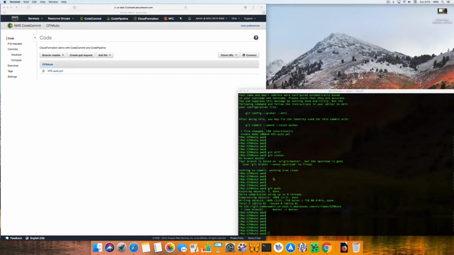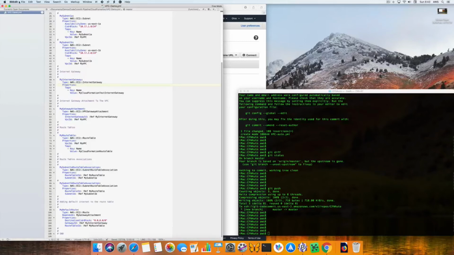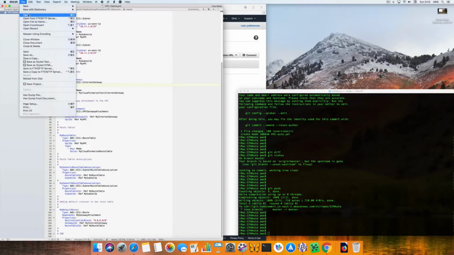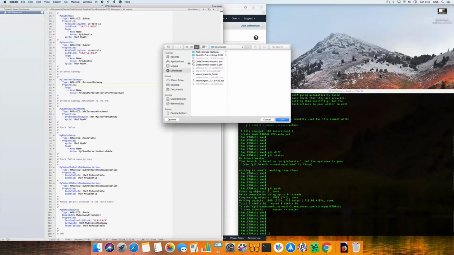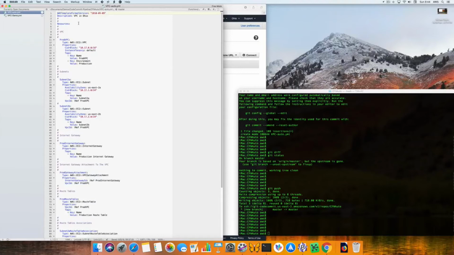Okay, let's open the file in BBEdit, so we can make this more visual, but you can use the command line. And I'm jumping to our VPC template file here.